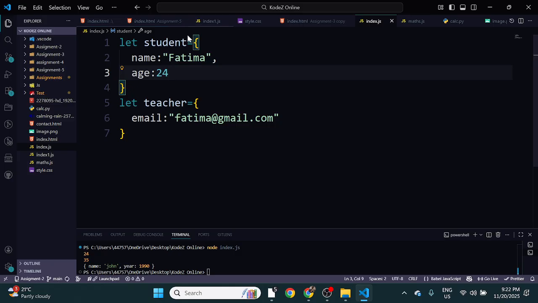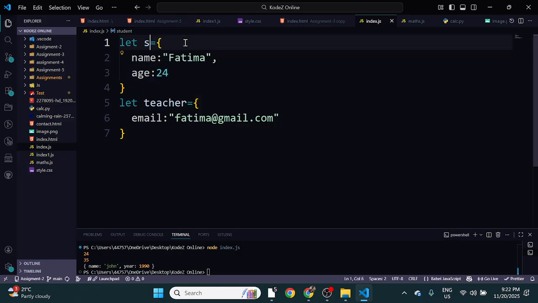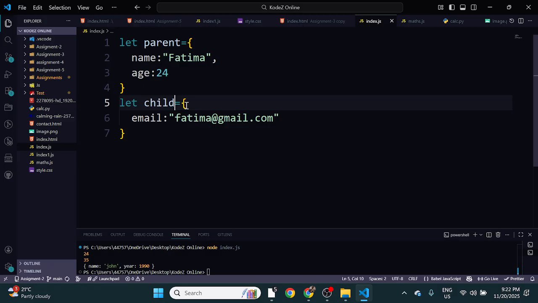So this is your parent and this is your child. Normally a child can have all the features and skills a parent has, but the special thing is a child can have its own properties and skills. That is what inheritance means here also.